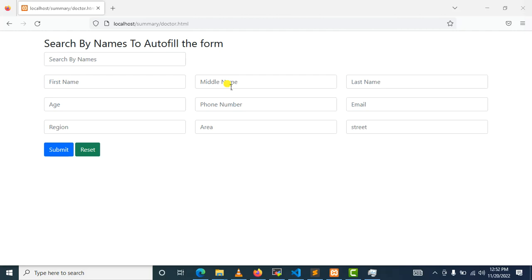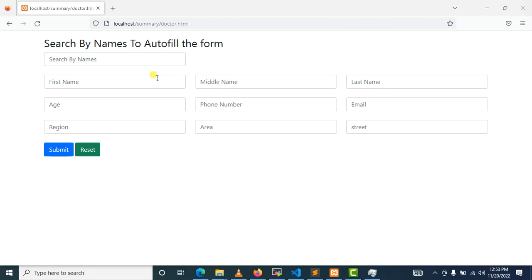So what you can do is to use the power of JavaScript to match her or his name. Then if the name is matched, you autofill your whole form. You don't fill the whole form manually from scratch. So this should happen only the first time. I don't know what case will make you implement this functionality in your project, but the first time you put your data into the database, that's where you will need to manually fill the whole form. But the second time, as long as you have the information, you can match by, here I've tried to match by names, you can match by phone number, you can match by whatever you want.